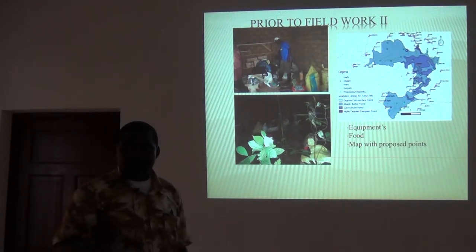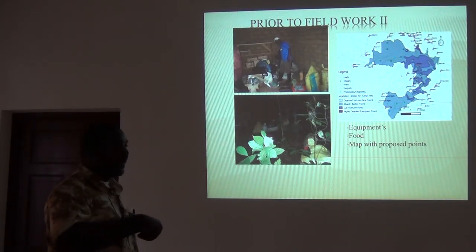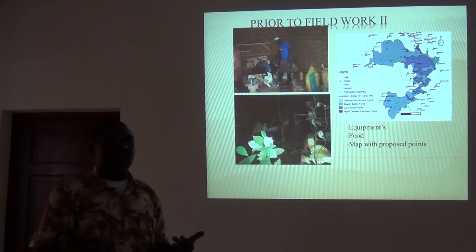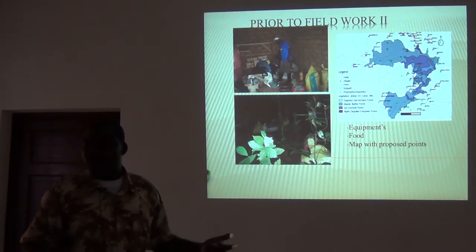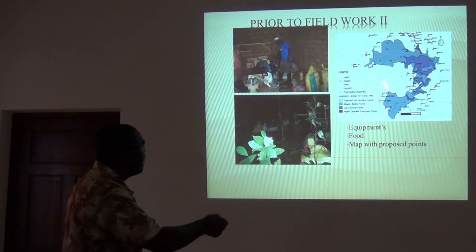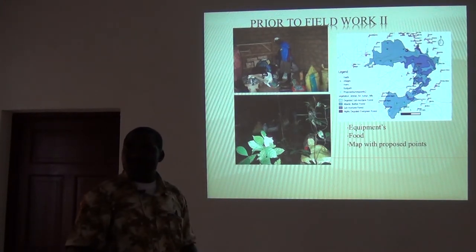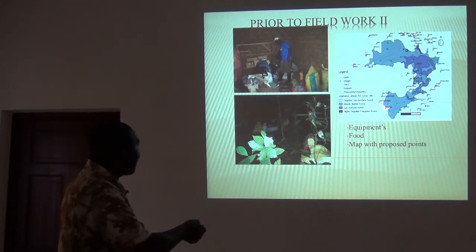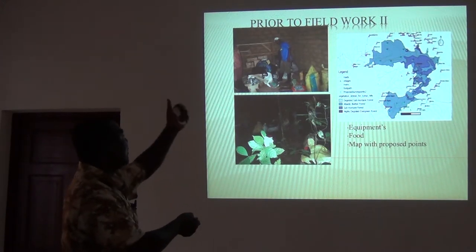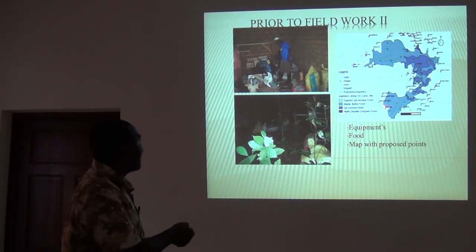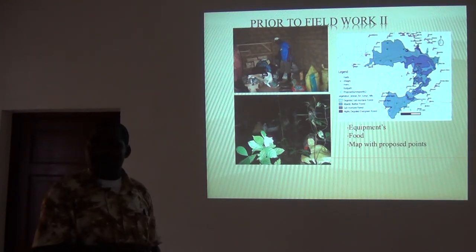On this map, as I said, of proposed points, when you take a proposed point in town, it gives you an idea where you are going to. For example, if you are going to a place you don't know. Going to Rumpi Hills last week was my first time, so I didn't know anything about the southern part of Rumpi Hills. I took my GPS, put my proposed point, and said, okay, I'm going to Munyange. Until I got here, I realized that plot one is about 3 kilometers. So I started trekking. It got to a point, I realized that, hey, it won't be possible for us to get here. So we took an actual point.